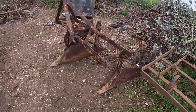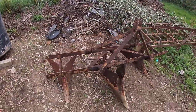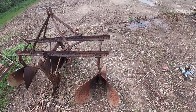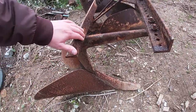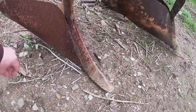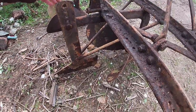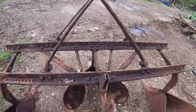So we had one before, we decided to get rid of it. It was one that we'd cut off of the potato planter. Video on that may still show, it might not. As you can see from this one, it's all good, it's just got the usual surface rust, still got the ends on, and it's even got the leveling bar on the back, which our last one, cut off the planter, didn't have.